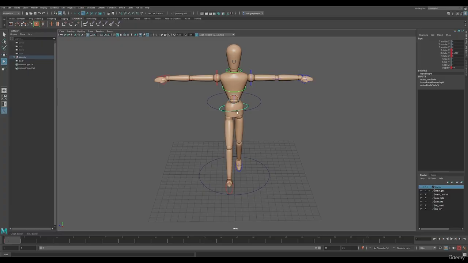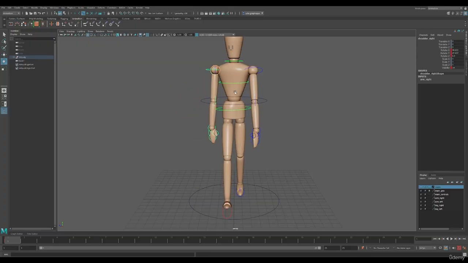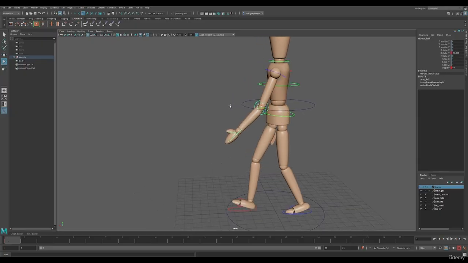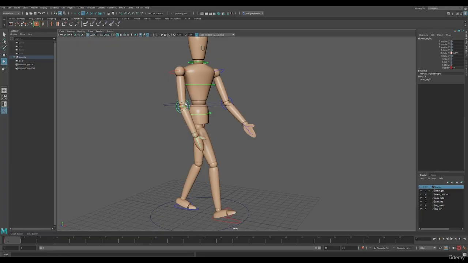When we rotate the hips, that gives us further information on the pose. We can now pose the chest because we know that the chest should be going to the opposite side than the hips, so the chest will be rotated at its extreme as well, just on the opposite side. We also know that the arm on the opposite side of the leading foot will be positioned furthest forward as well. We can bring the arms down, both of them, and create a sort of neutral, relaxed pose for them. Let's bend the elbows a little bit, but not too much. We don't want our arms to be swinging hard.